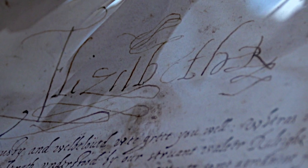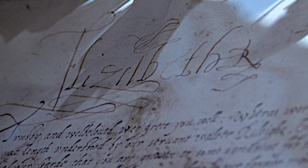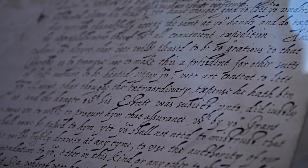This letter is dated 1599 and is a letter that Queen Elizabeth I wrote to the cathedral telling them that they should be generous in letting Sir Walter Raleigh have the use of Sherborne Castle. It has her original signature at the top, but it's quite interesting because if you read between the lines you can tell there must have been quite some negotiations going on between the cathedral and the crown about Sherborne Castle. Obviously the cathedral weren't very keen on giving it away, so she rather tells them off if you read between the lines.